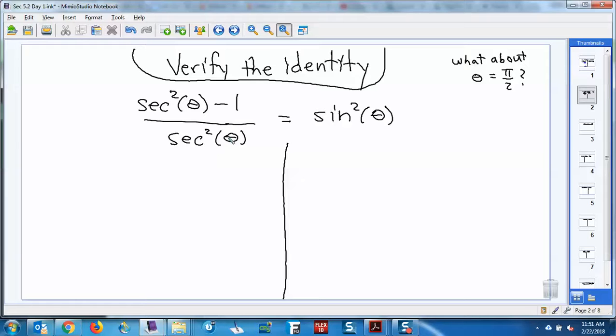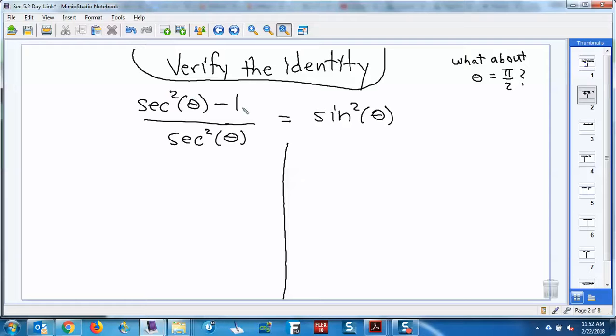Now, you've got a couple of strategies, and we're going to read about them when we come back from lunch. But one of the strategies is to work with just the left side and turn it into the right side. Well, that'd be a pretty good one on this one. So we use the identities we've been learning to work with this left side. It's kind of like the worksheet today where we're trying to match it with some stuff on the other side. The difference is we know exactly what we want to end up with. So your work is going to be your verify, or your show, or your prove.